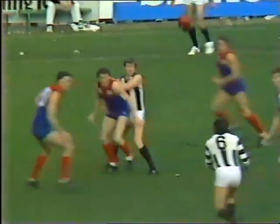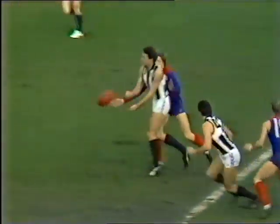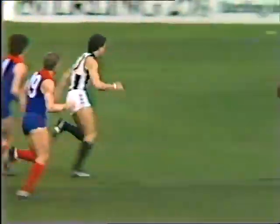Knocked out by Fellows. Fumbled by Zantuck. Back to McCormick. A high kick back towards Williams. Has got a chance to mark this one, but coming over the top is Beers. A quick hand pass over to Richardson. Good play, and good play again by Richardson. Dodged his opponent beautifully. Nearly a mark to Morwood, but recovers well. Gets a hand pass back to Beers. A kick along the ground.